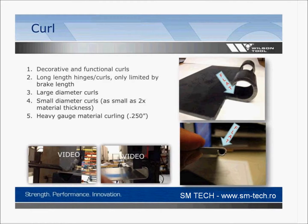So let me show you. You're going to see the first video is going to be a preform. So we're going to hit this, make 2 bends, and get it ready to fold it over.